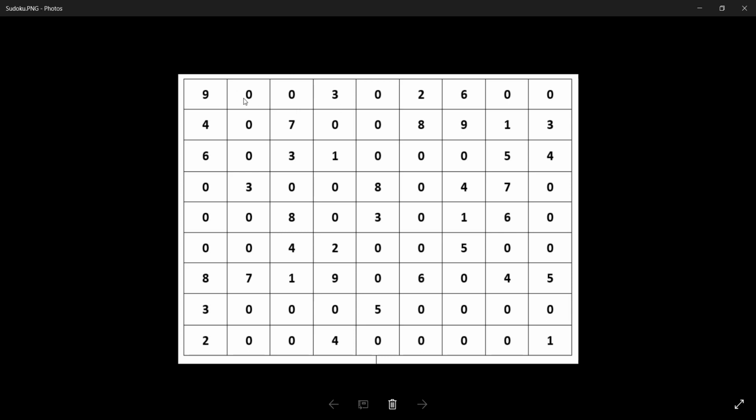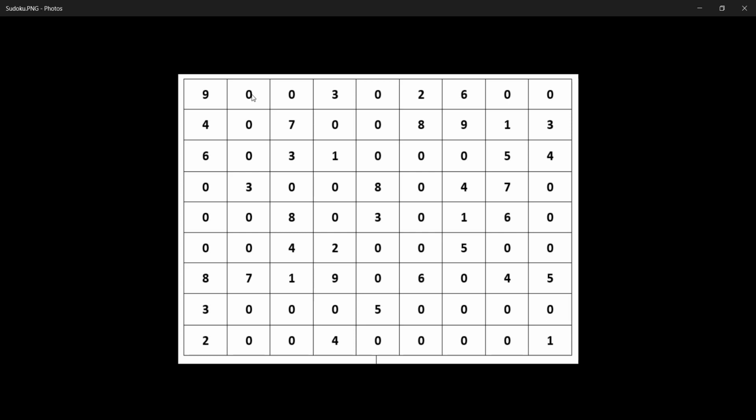We cannot put 6, cannot put 7, we can put 8. So 1, 5 and 8, we cannot put 9, right? So 1, 5 and 8 are the possible values of this cell. So we will try one by one. First we will try 1 and we will reduce the problem size by 1. So if we put 1 here, we will check whether this value leads to a possible solution or not.